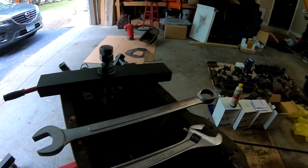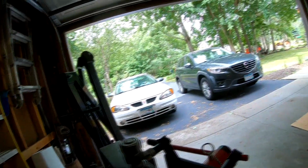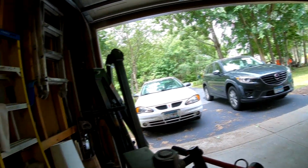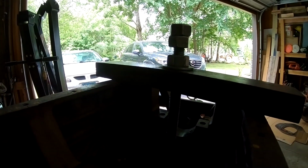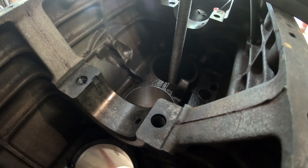Hopefully you guys can see down in there. I don't know, probably not. I gotta find a place to put my tools here. I think you can see.